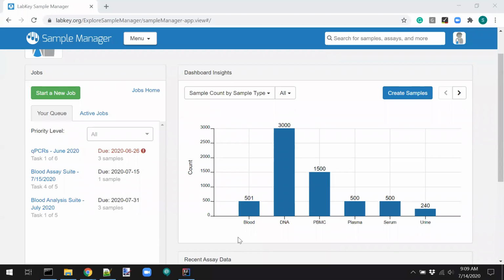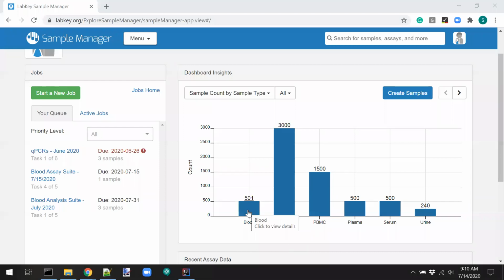A sample type is really how LabKey understands a set of samples. I really want to stress, you define what the sample types are when you're working with Sample Manager. I had this data already, encoded as Excel files and tab separated value files, and I told LabKey how to capture these samples. I defined all the fields, all of the columns and whatnot.